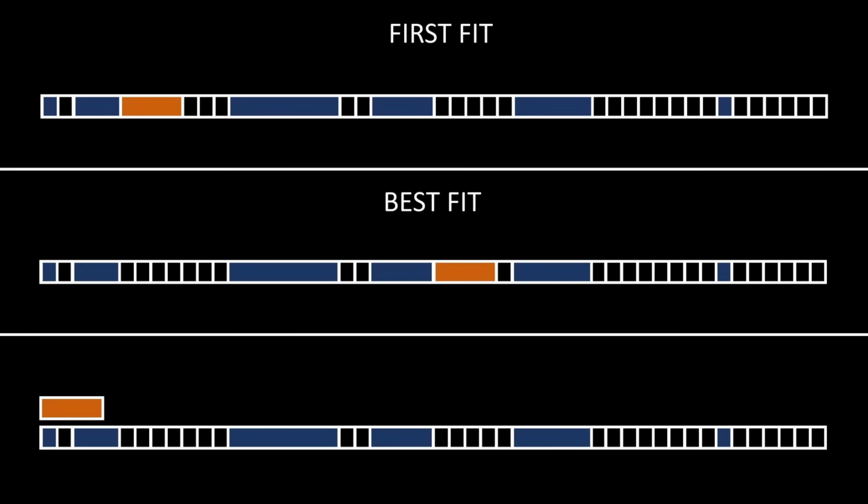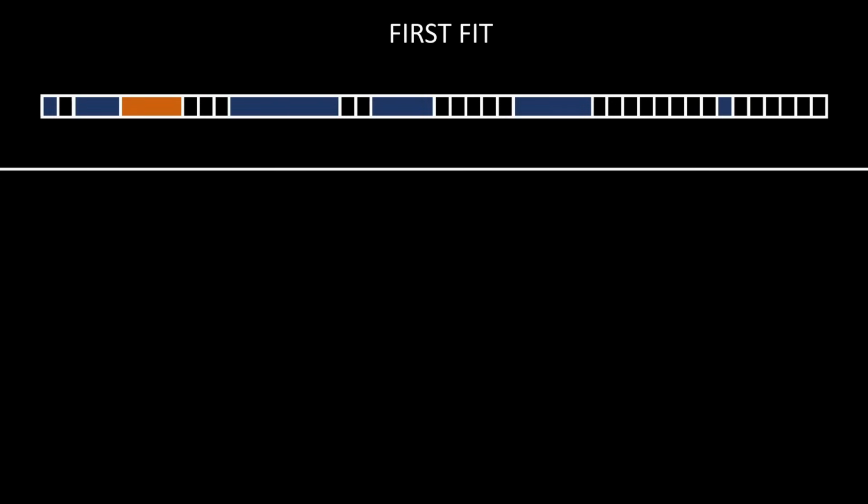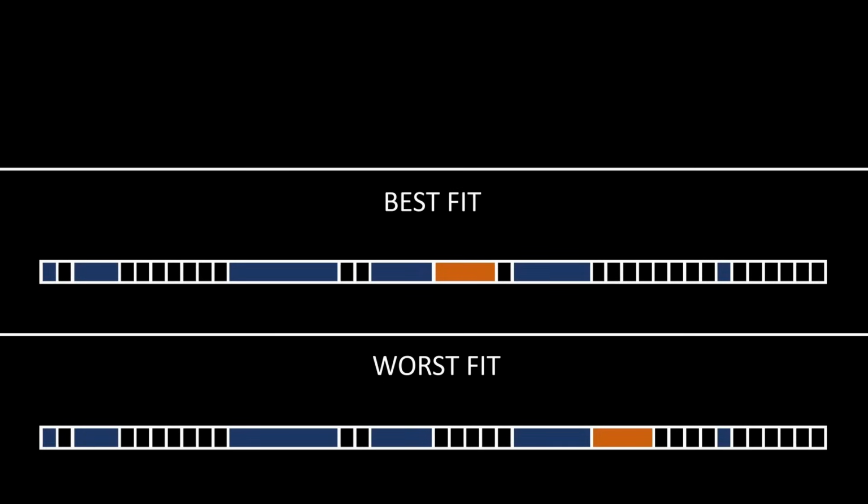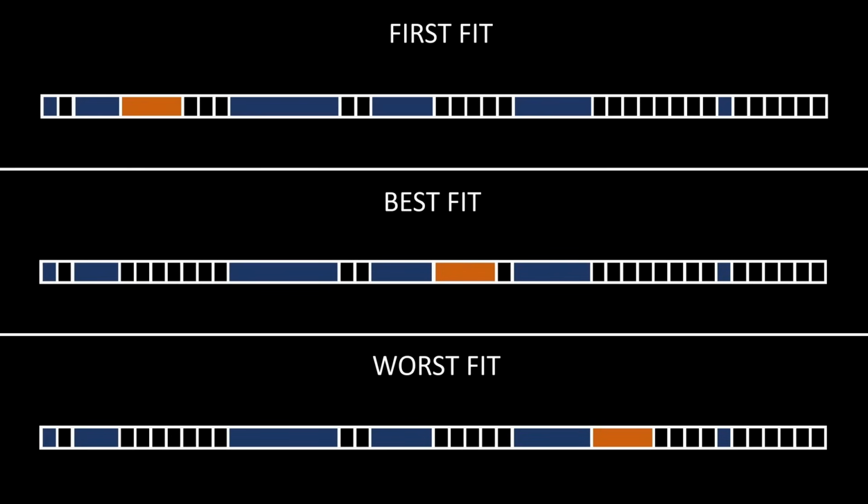There are 3 common strategies to pick. Choose the first hole that is large enough to accommodate our value. Select the smallest hole that is still large enough for our value. Or opt for the largest available hole where our value can fit. Be aware that none of these strategies avoid fragmentation. The choice between them depends on several factors. First fit is generally faster but is not the best at reducing fragmentation. Best fit and worst fit can reduce fragmentation in certain scenarios, but they may not be as fast. Whichever strategy we opt for, it involves a trade-off between various factors.